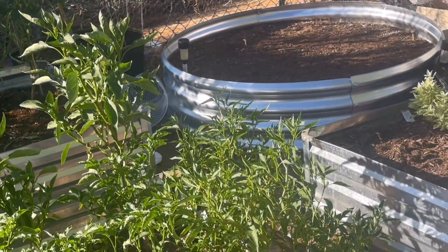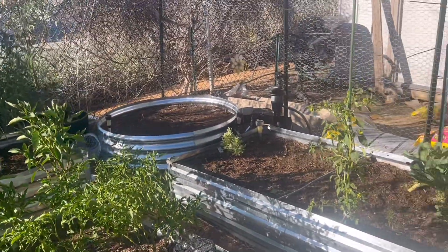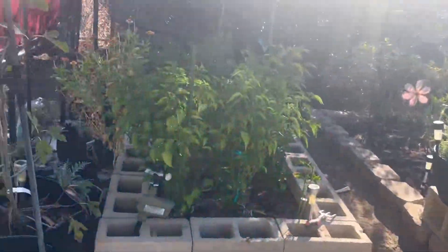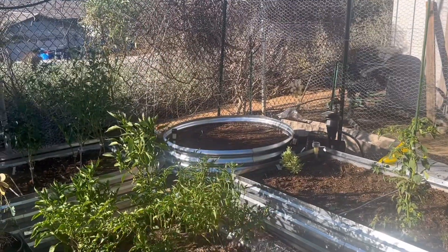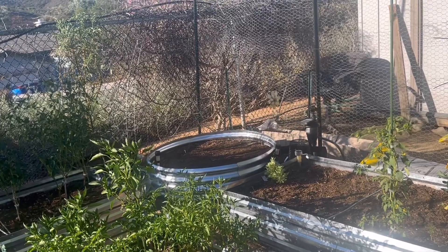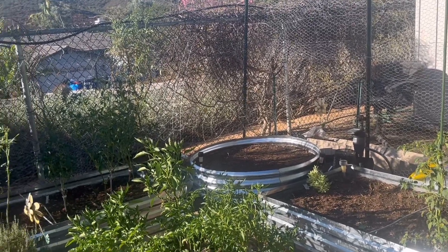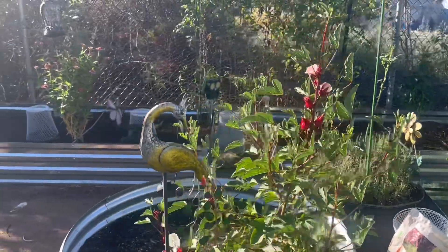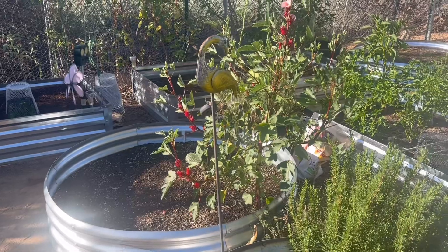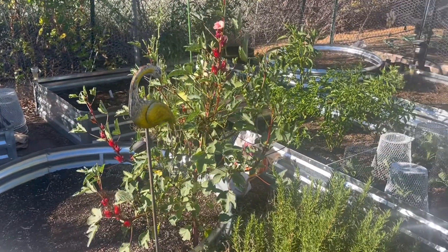So that is the plan — that is my plan currently. I am going to start by moving the artichokes right now and the asparagus into that round bed, and that is going to be their permanent spot. We're going to go ahead and fertilize and water. This roselle makes me so happy — I hope it grows giant bigger, but then it's going to shade my garlic. But the garlic will be fine. All right, thank you.